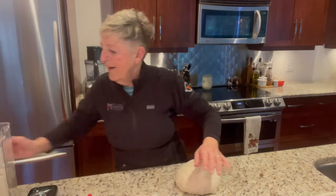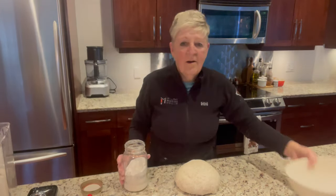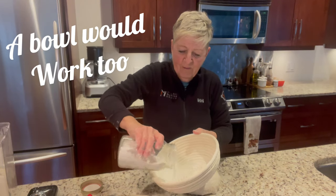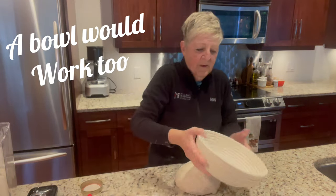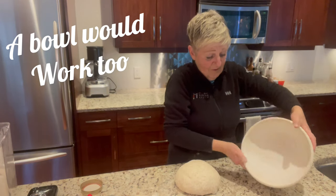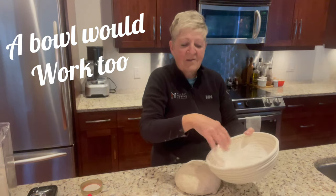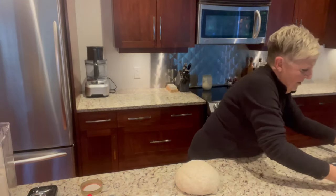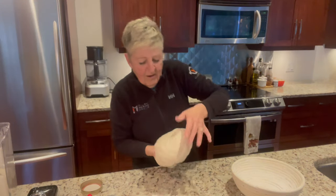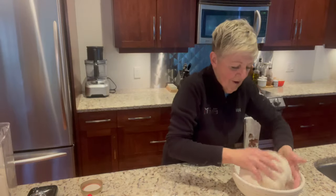Okay, there's one. Now I have my Benetton basket ready here. And I'm just sprinkling rice flour in there because the rice flour is not supposed to let the bread dough stick, and it doesn't seem to. So I think that is probably the best thing. You can just put a lined cloth in there as well, or just lay it in there. So there we go. Now we're going to take our nice ball that we've made and put the top side down.